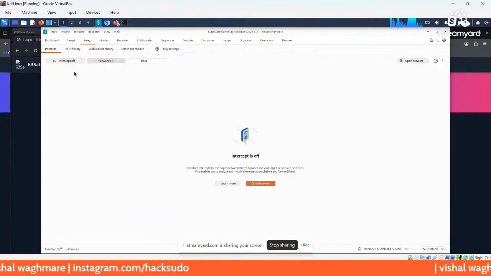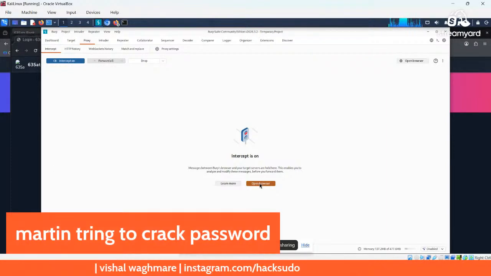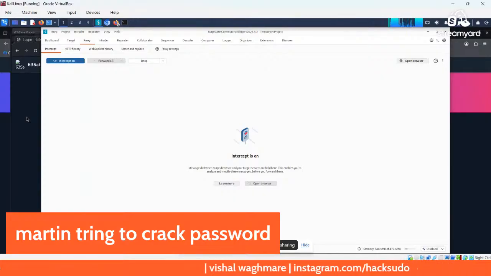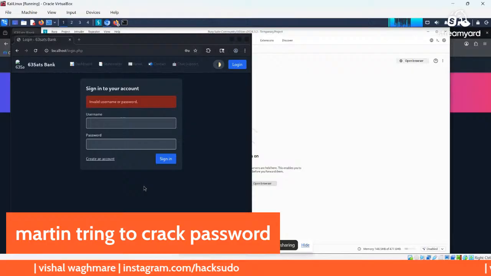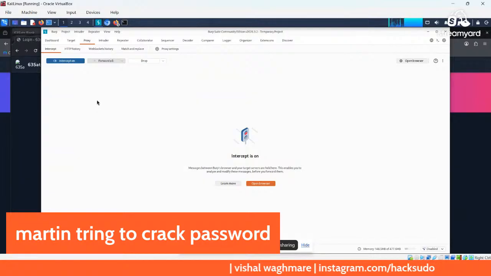Interceptor on. Open the browser. See, what did you try? Login was not done, correct. Now click again on Burp Suite, and click on HTTP history.